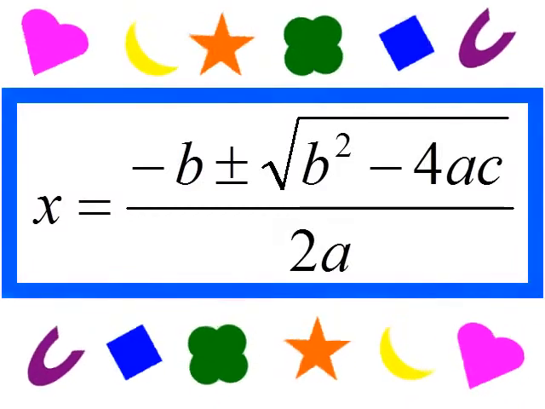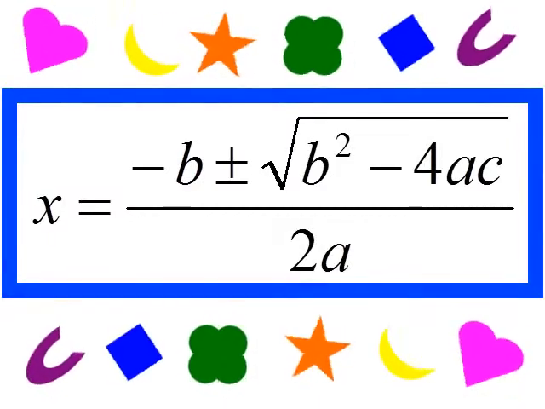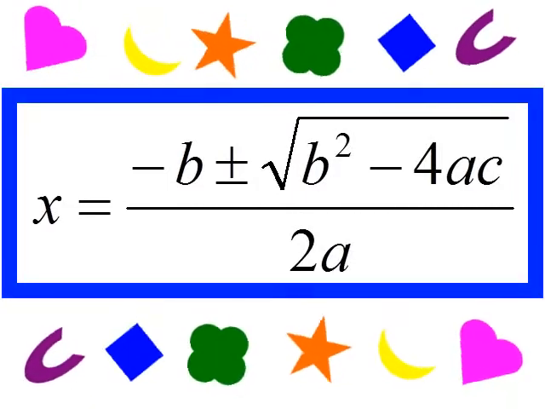This is extremely important. When you have a quadratic equation, you can use a, b, and c, plug them into that formula, and you get what x equals. That's without factoring. That's without completing the square. This formula gives you the answer. X is equal to negative b plus or minus the square root of b squared minus 4ac all over 2a.